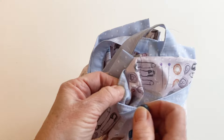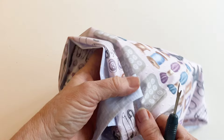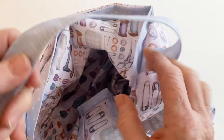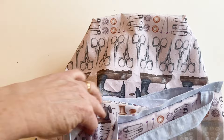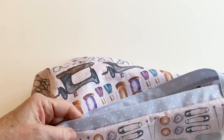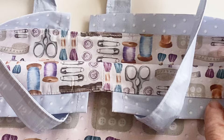Once that's done, push the lining back inside again and make sure those bottom corners meet up. You're going to work a topstitch around the top edge all the way around the top. You could start just off the centre of one side. This topstitch is worked just a little bit below the seam — the handles are facing upwards — and it holds the lining in place neatly from the inside too.